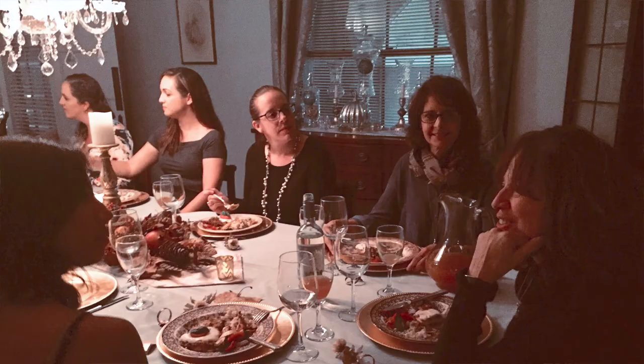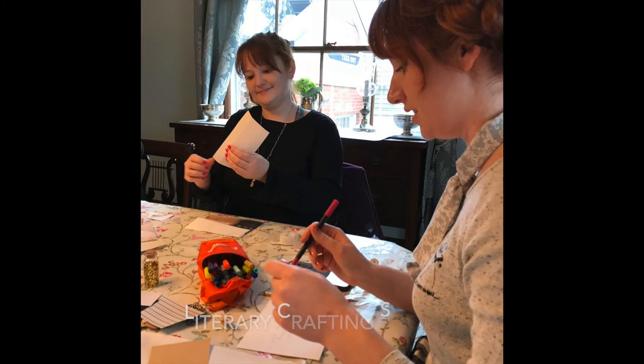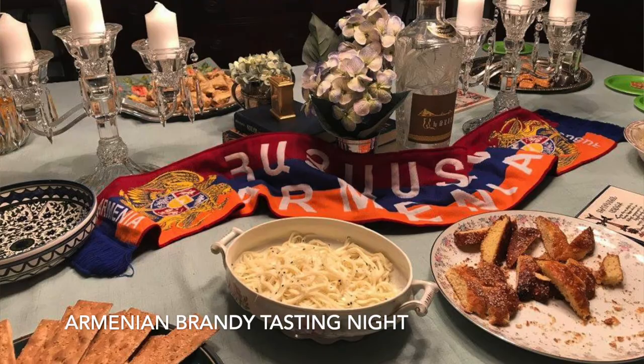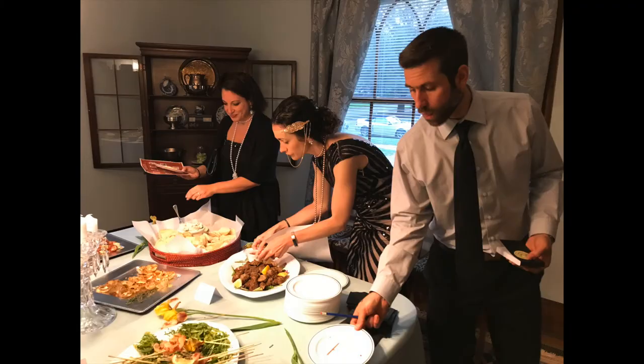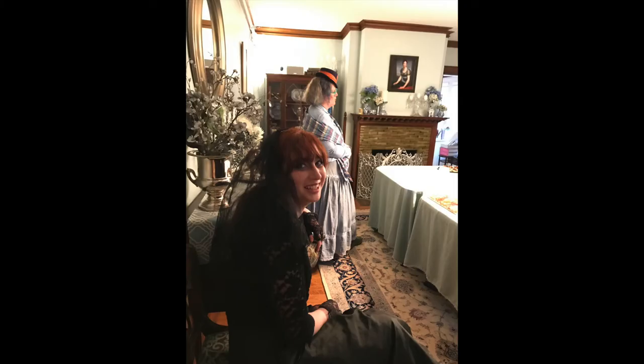A salon can be a reception room in a large house, or it can mean a gathering of people held by an inspiring host, where guests amuse one another and increase their knowledge through conversation. So in our salon, many interesting and enriching activities took place for local fans of literature and storytelling — literary crafting socials, board game nights, and even a culturally enriching Armenian brandy tasting. Before the pandemic, the Jane Austen salon was busy around the clock. We often held large whole-house parties for up to 50 people, where the salon held a grand buffet, and of course it was at the heart of our regular live murder mystery parties.